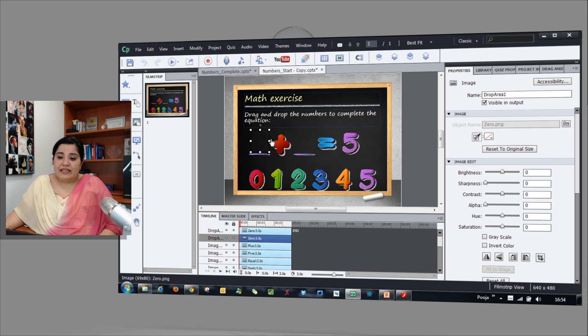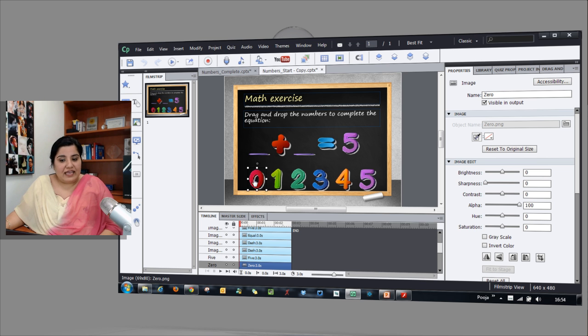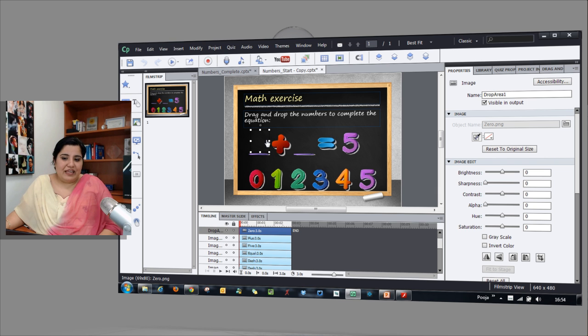One of the ways can be that you create a smart shape with this dimension. Another cool way is to take the broadest number that you find here, which in this case is 0, duplicate it, and then go and change the alpha level to 0. Which will make it invisible, yet you will get the placeholder right. So here, if you see, I have set the alpha level to 0, but if I take the alpha level to 100, you will find that it's 0 there and not a blank object. So this is the best way I think of to create placeholders when you don't want to reveal what is there. And it is of the exact dimension.